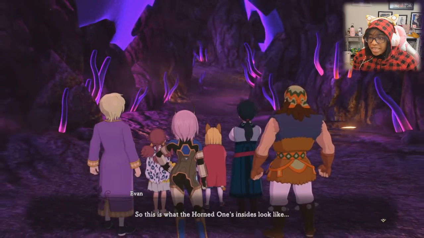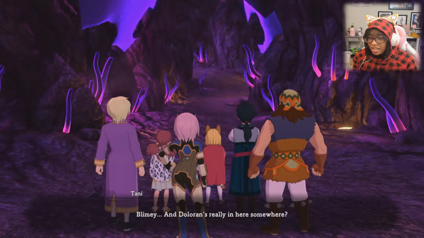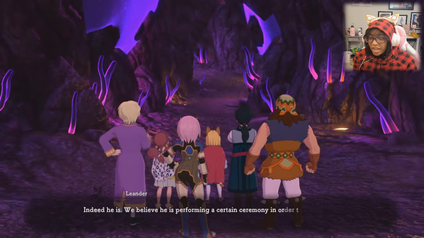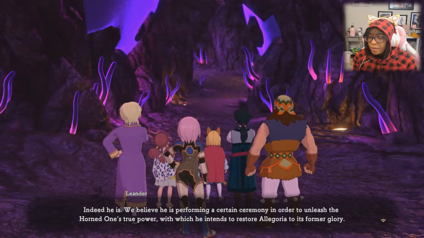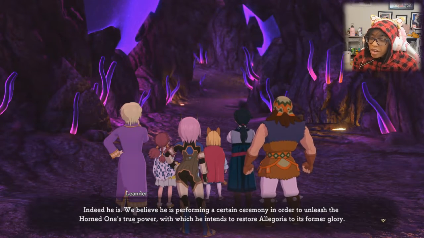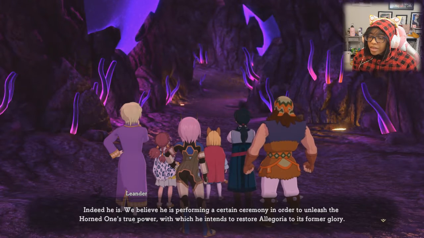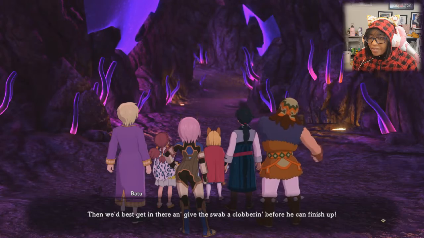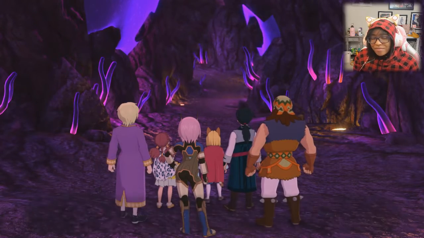So this is what the Horned One's insides look like. Blimey. And Doloran's really in here somewhere? Yes, indeed he is. We believe he's performing a certain ceremony in order to unleash the Horned One's true power, with which he intends to restore Allegoria to its former glory. Then we best get in there and give the swamp a clobber before you can finish it up.